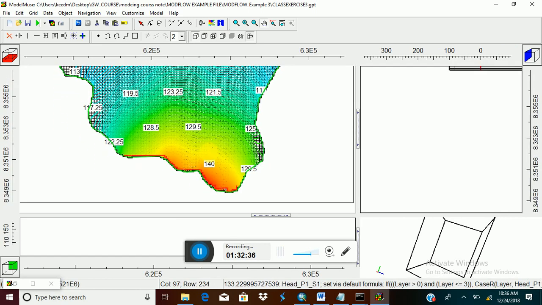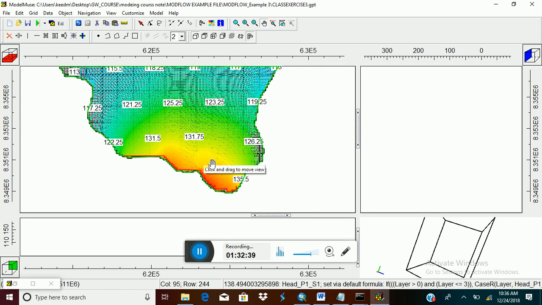So maybe you can answer the second exercise just like this, and you can compare from the first question. I think you know so many things, how to add and also how to run, how to specify different packages, and how to use a conceptual model approach. That means how we can import shapefiles into the ModelMuse window and how we can run our model. So this is the normal procedure in order to run and to use a MODFLOW project.